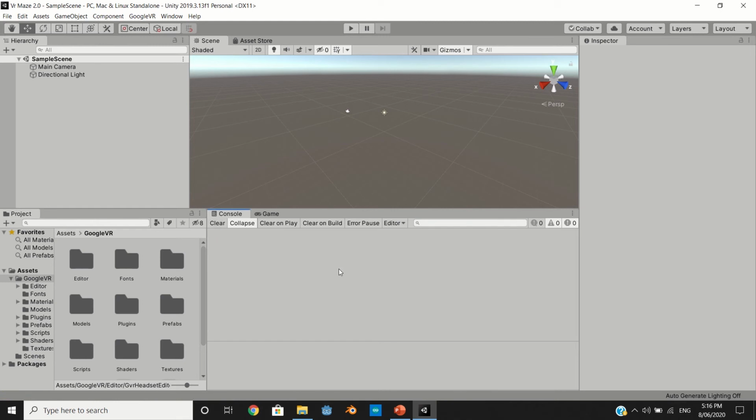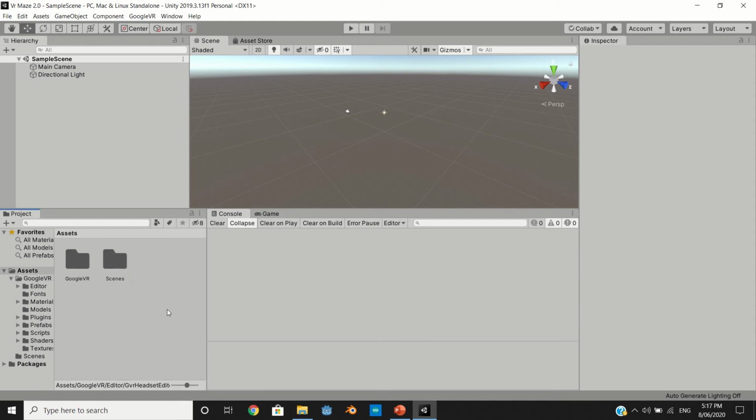And you hopefully have no errors in your console anymore. If it has an error, it will tell you the path of that error. It will say Google VR, this folder, in this place, in this script. So you need to go to that. You can either just double click on the console error and it should pop up in your assets, and just delete whatever that is. Usually it's referenced to your headset. Other than that, if you have nothing wrong with your console, if you're using a newer version of Unity, you shouldn't have any of those errors, so you didn't have to do those steps. But if you did half of those steps, you need to do all of those steps.